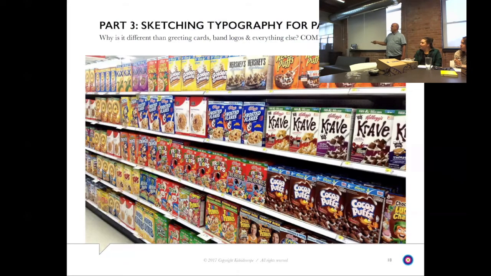The point of this though is this is your competition. So let's look over here at our Spam and our Perego. I had you go up and mark which ones jumped out at you for whatever reason. Sometimes color can jump out at you. Sometimes an image can jump out at you. Sometimes lettering can jump out at you. These are all just effects, like special effects in a movie.